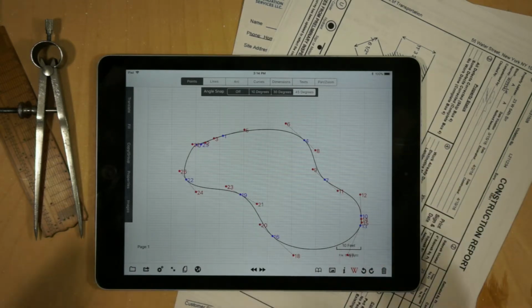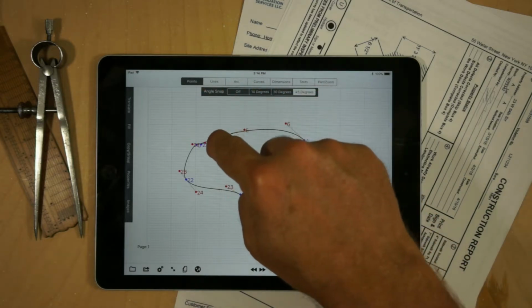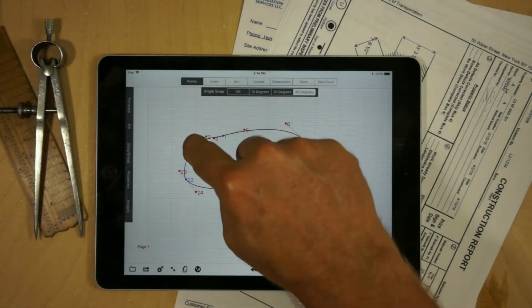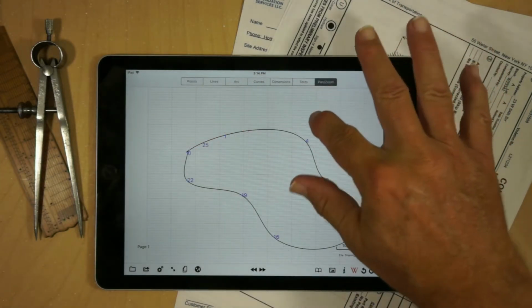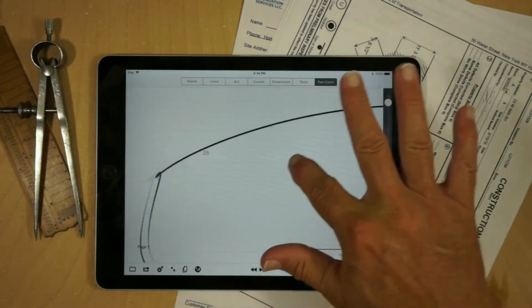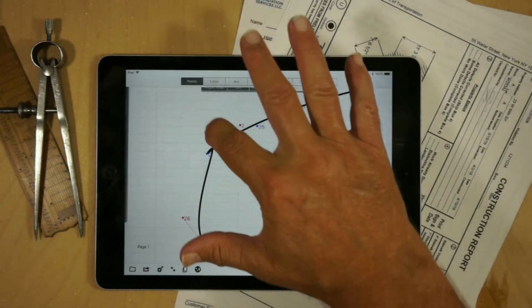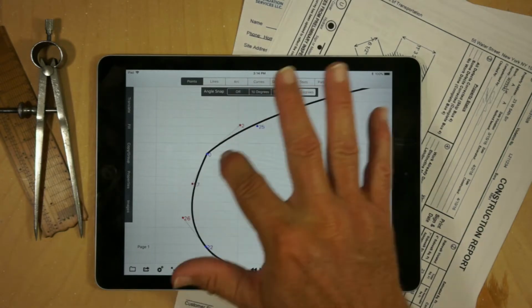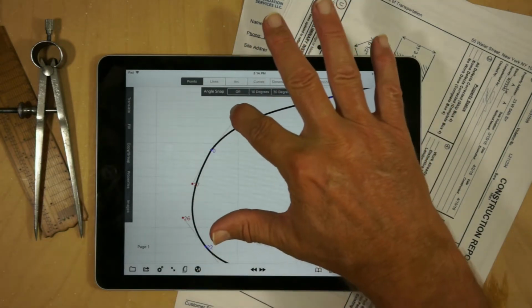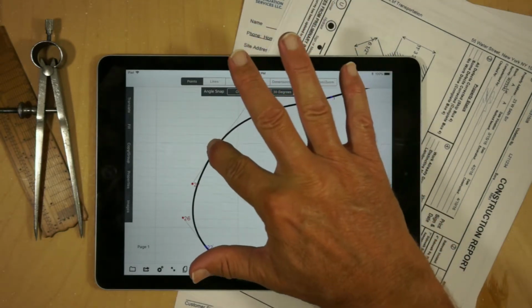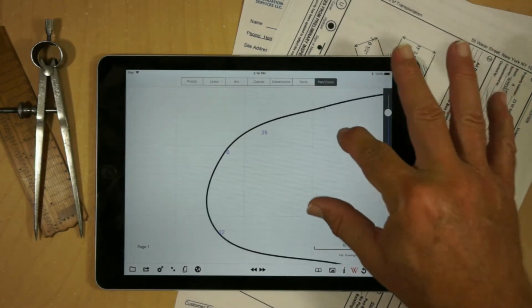So if we have a satellite image of the pool, or we have a drawing we can actually reference, what we can do is take these individual points and move those. And we can zoom in so we can actually see it a little bit better. So if we zoom in here, we can straighten this out, etc. And line it up exactly the way we want this to be.